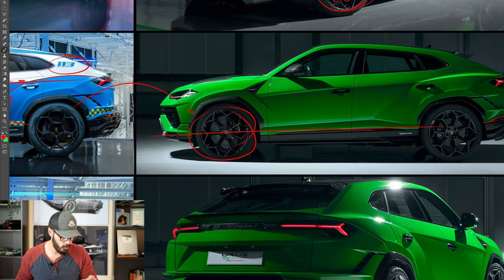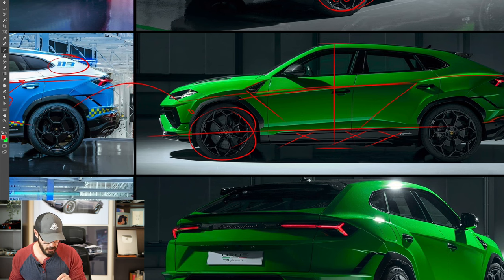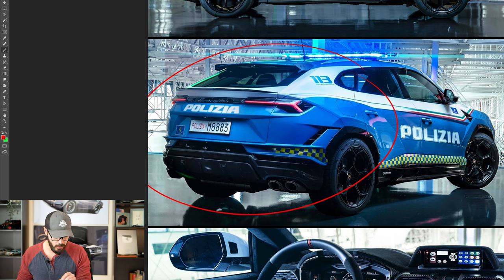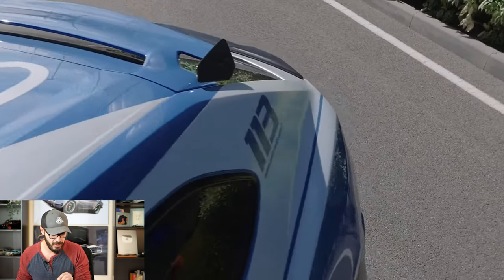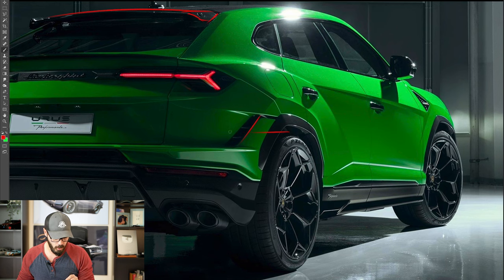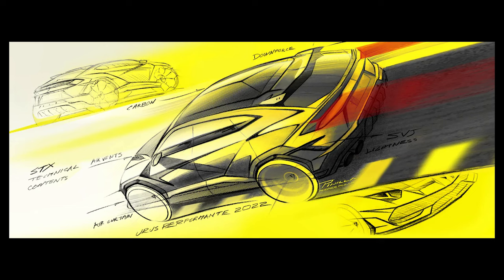On the non-police Performante, there's a black piece that reduces visual mass — since it's still a Lamborghini SUV, you want it to feel athletic and lean. Graphics really help with that. There's a sharp edge and a structured piece in the middle with two lines that connect to the front-end design, going into a chamfer at the front. At the rear, the police car has an additional wing to maintain rear-axle grip at 190 mph. The Performante-specific details include a wing behind the rear axle adding airflow through the rear fenders, and a lower diffuser with quad bazooka tailpipes, all in black to reduce visual mass.